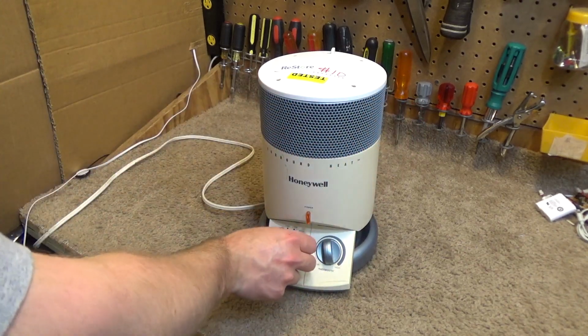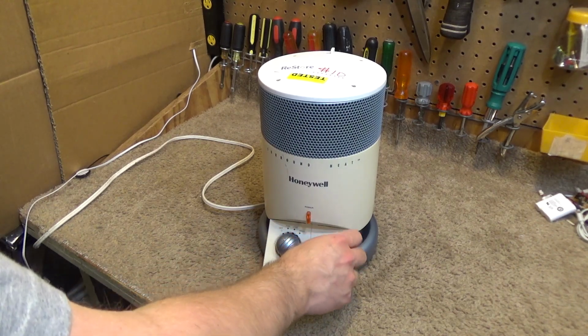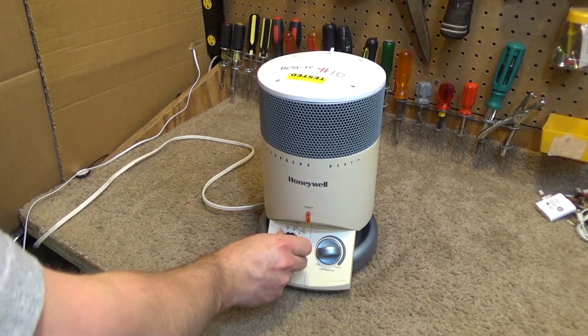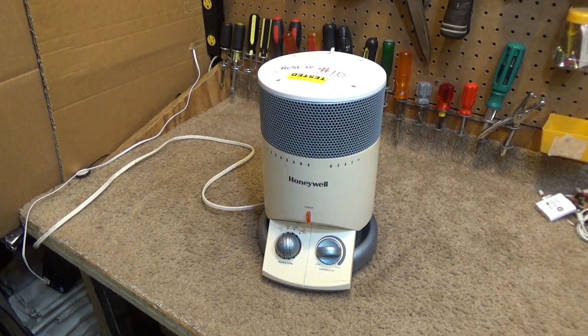Alright, so it definitely works. Let's go back to the fan to cool it off. Oh, the thermostat. Let's see if that works. Yep, that does work. And it controls it on the fan mode as well, which I never quite understood.